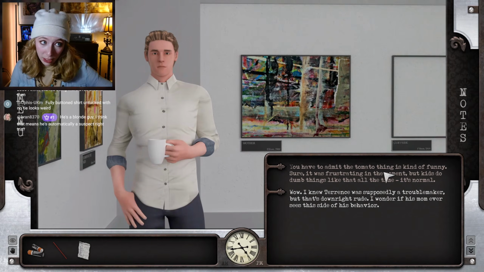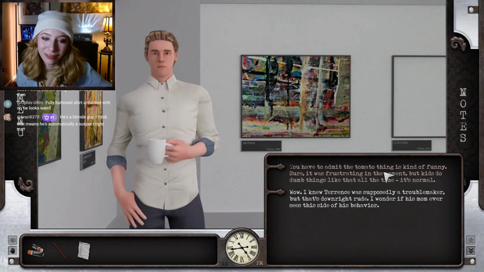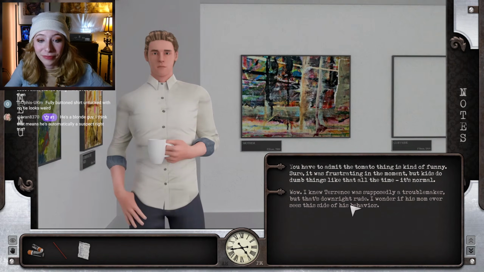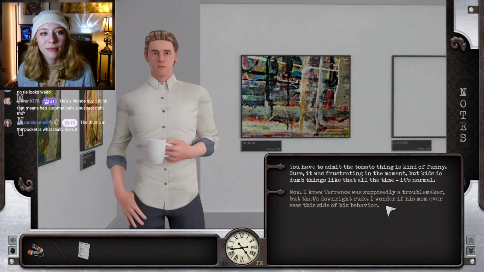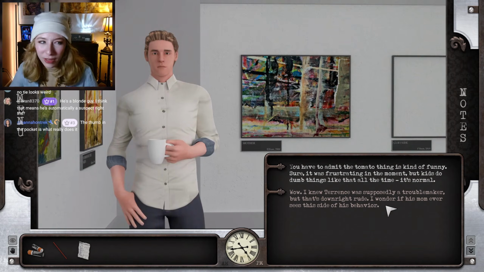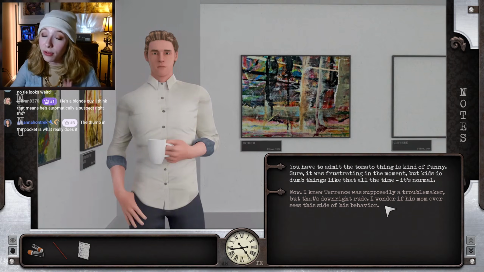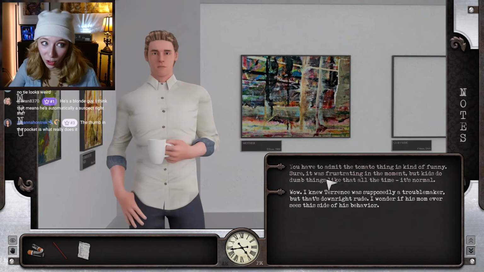So, all that being said, I love that the kids made fun of him. Maybe he didn't deserve it, but that's amazing. You have to admit the tomato thing is kind of funny. No, I'm gonna side with him so he feels my empathy. Yeah, the thumb in the pocket, like you know he's proud of that art. You know he's proud of it, and that's okay. You can be proud of your art and also be pretentious. It's okay to be pretentious.